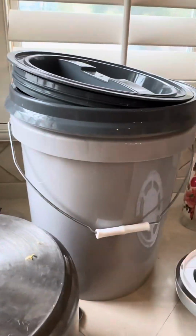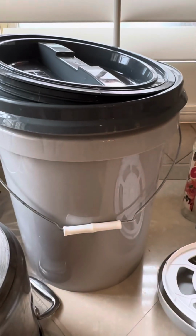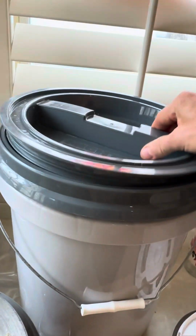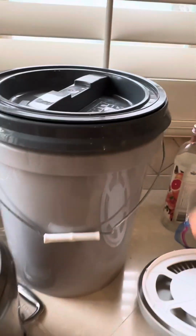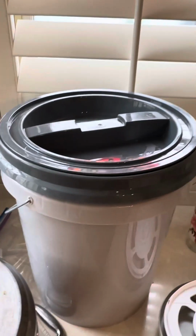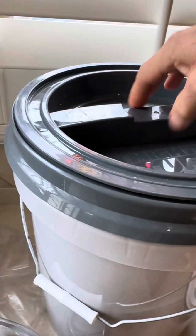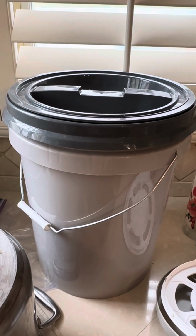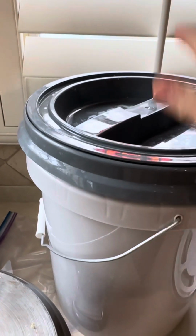So I started out with just buckets I could afford, but then switched to these wonderful Mighty Tough buckets, which are supposed to have some BPA protection or something. But the thing about these that is great is the lid closes firmly on top. And these are 5-gallon buckets I got from Amazon. If you shop around, you should be able to get these for around $15 to $17 delivered. If you just collect a couple at a time, you'll have plenty.